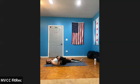And on your next inhale, bring that right knee back to center. Start to straighten your right leg, reaching your right foot to the sky. You can interlace your fingers or grab for the backside of that right thigh, your calf. Maybe you can grab for the big toe here. Flex the feet, both feet are active. Just stretching the backside of that right leg. Let's stay for one more breath.